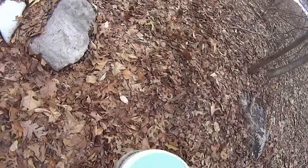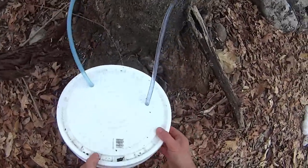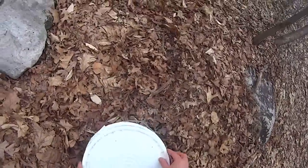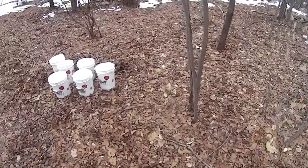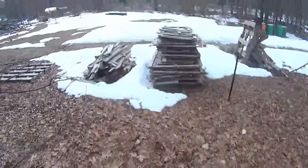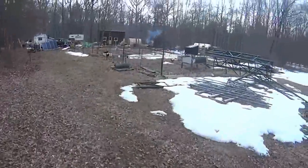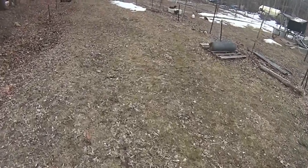Oh boy. Don't spill. Look at that flowing. It's really flowing. Okay. Look at that. Pretty clear color. Put that over here towards the back. There we go. Got 55 gallons of sap going right now, all at once. By the end of the day, I'll have a lot more than that. Hopefully, I can burn it off or boil it down in a relatively fast manner, or I'm going to run out of buckets. But with the rain coming, it's going to be a disadvantage here.